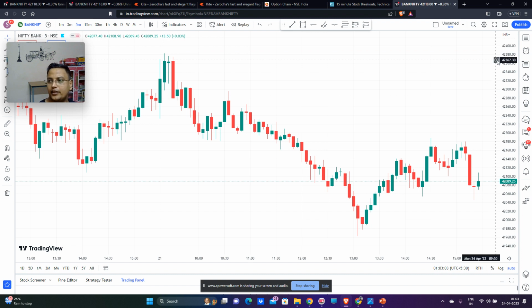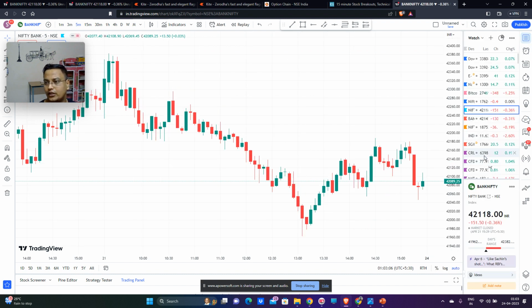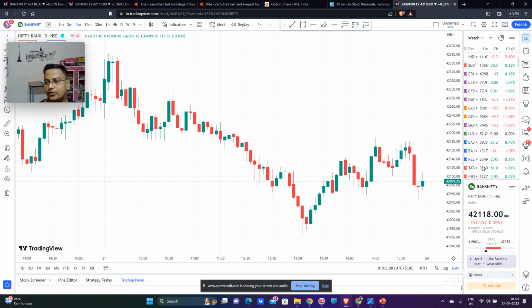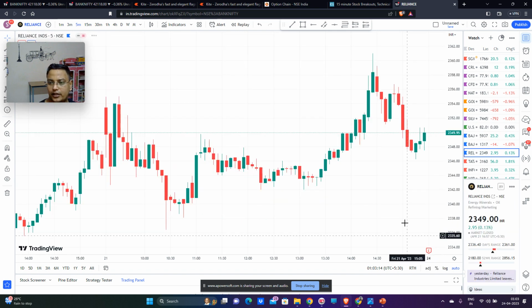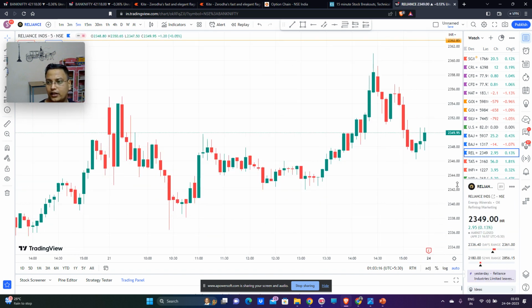Since this is the Bank Nifty index you are seeing, suppose I convert it into a stock chart of any company, suppose Bajaj Finance, or Reliance, say. Now you can see clearly that the prices are showing, moving like 2334 to 2348. Giving you a snapshot, on the 21st the price started at 2354, then came down to 2336.10, then again reached a high of 2360. That is how price moves.